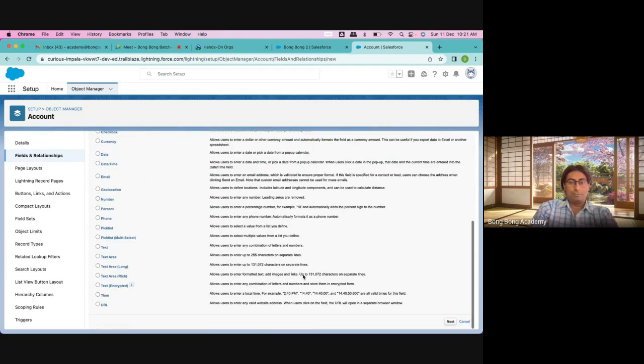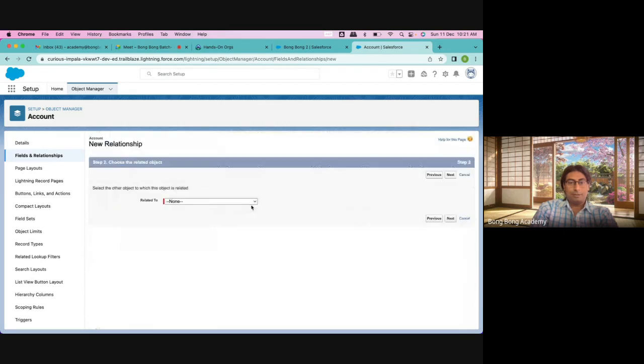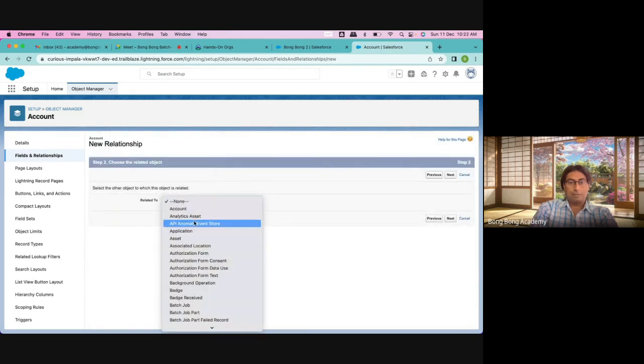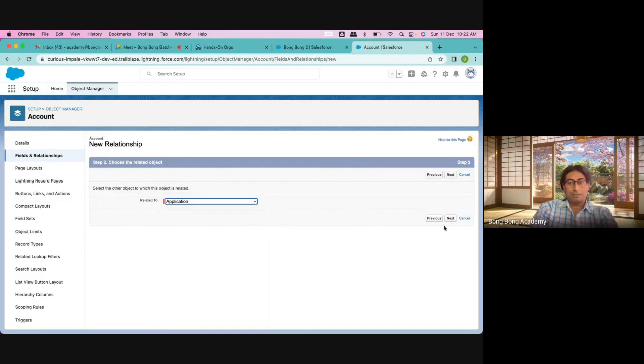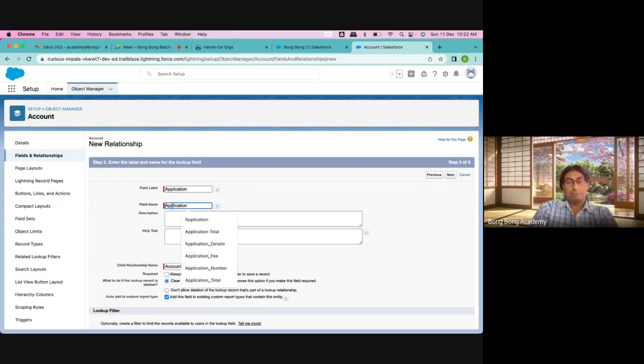I will create a lookup relationship with application. In my account, I'm creating a lookup of application. I'm creating a child relationship with my child object. Now, the child has become my parent. Please remember that.